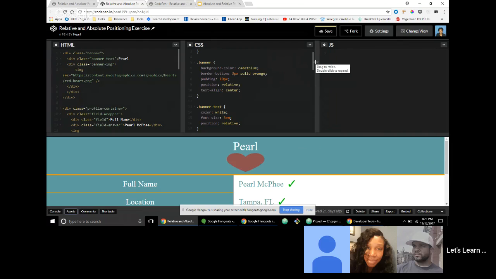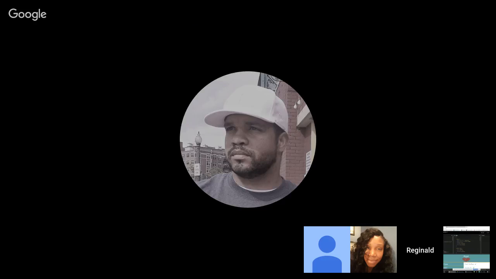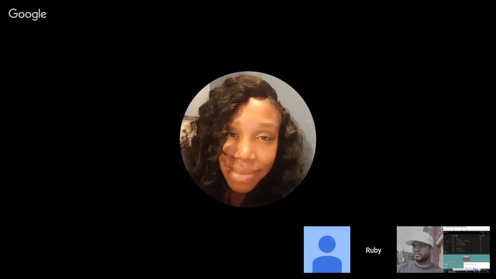So any other suggestions? Right now we have both the banner and the banner text as position relative. Any other suggestions on how we can get this text down into this heart? I'm not quite sure.